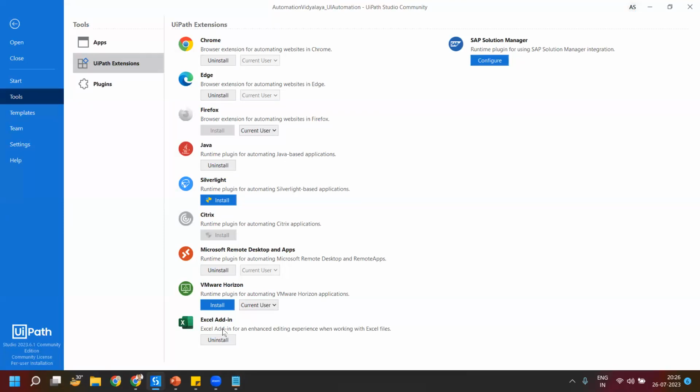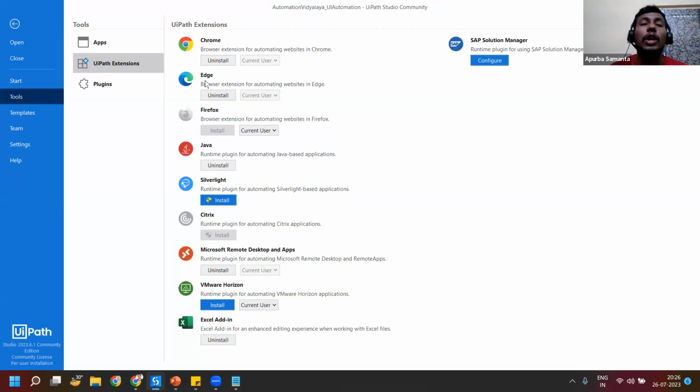Let's suppose from the very beginning when you install UiPath, a few extensions I mentioned in the second session will be automatically added. One extension is for Chrome, the second one is for Edge, the third one is for Excel. If you don't have these extensions, the process will not run gracefully, so you need to have those extensions just to run the processes. Every time you are interacting with something, let's suppose Edge, you need the extension for Edge.